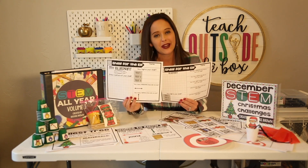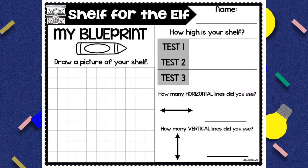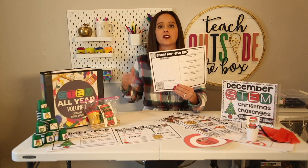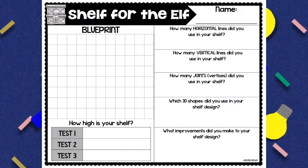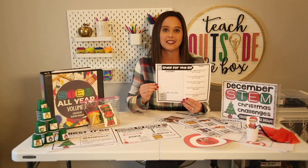I also have two differentiated organizers — one for lower grades and one for upper grades. Younger students draw a blueprint of their shelf design and test different heights by measuring, using non-standard measurement such as linking cubes. They count horizontal and vertical lines in their structure. Upper grade students count horizontal and vertical lines as well as joints or vertices, identify three-dimensional shapes in their structure, describe improvements made to their design, and measure height using standard forms of measurement.